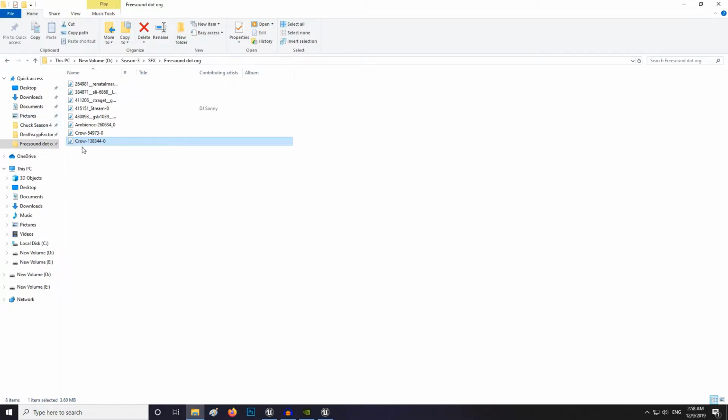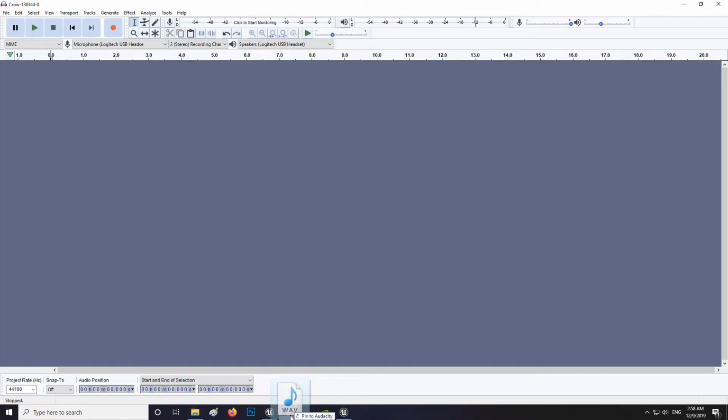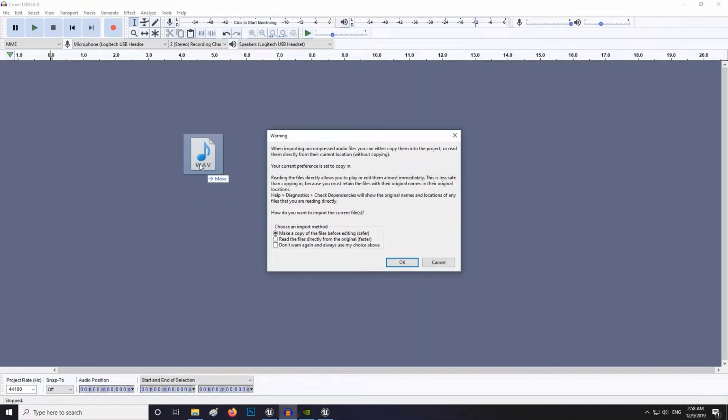So you can go ahead and get that sound if you don't have it yet, and if you do, grab it and let's bring it inside Audacity. Again, this is going to help you if you have it, but you don't have to do that part if you don't want to. It's just to show you how I do it.